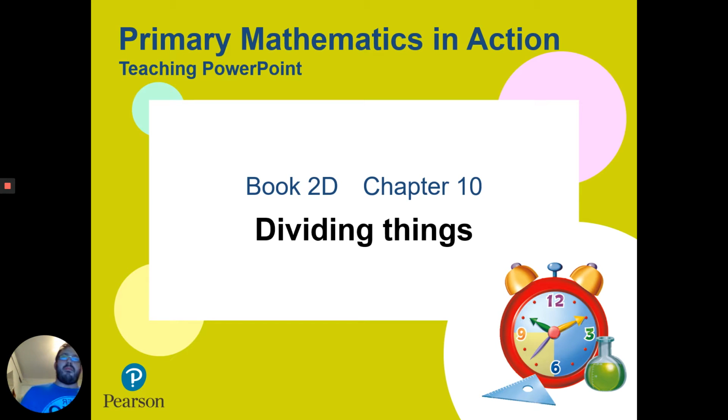P2. So we're now going to start looking at the new book, which is 2D, and it's chapter 10. It's dividing things. So we'll take our time with this chapter, just because obviously we're not doing it in lessons, so we need to make sure that we have a really good understanding of this. So let's start.